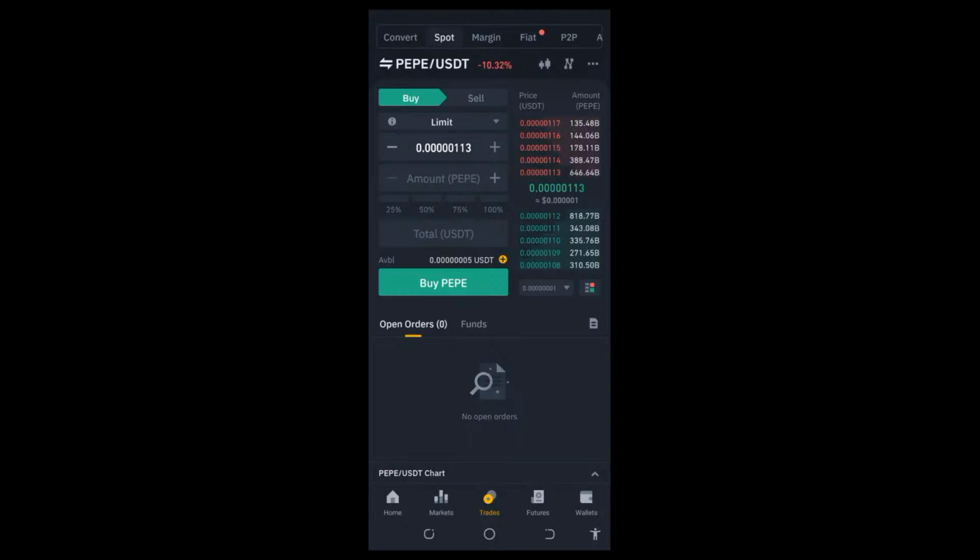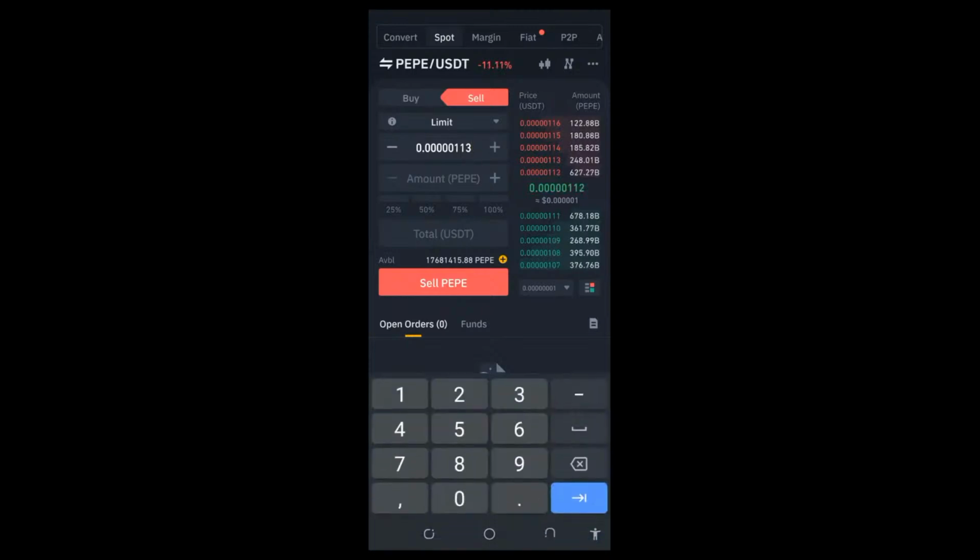All right, I'm back. And as you can see, it has already bought. So the next thing now is for us to quickly set our sell limit. Okay, so for us to set our sell limit, we're going to go over to use 115. So don't forget that what we actually set as our buy limit was 113. So now for our sell limit, we're going to take it to 115.